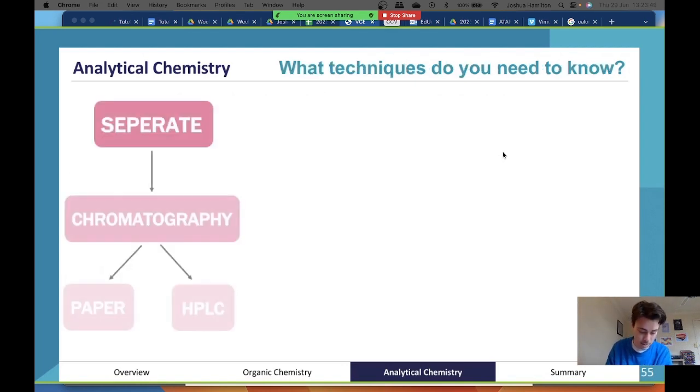So we separate using chromatography. We've discussed these in year 11 already. You need to refresh yourself on these. There are slides on it. I'm going to skip over the slides, but I've left them in there on purpose so that all of you who want to go over it can click into the slides, scroll down, find those slides and go through it if you would like.